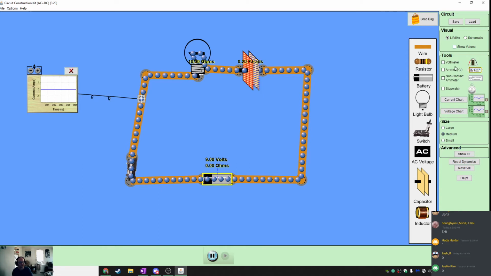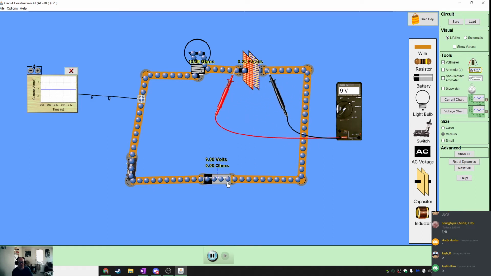And if I were to come in here and take a voltmeter out and look at the voltage of my capacitor right here, I'd find that it's also 9 volts, right? So the capacitor and the battery are basically fighting against each other, like a tug of war, like people pushing on each other. The battery's pushing this way, but the capacitor's pushing back this way. So equal and opposite force leads to no velocity, no movement of charges, right?